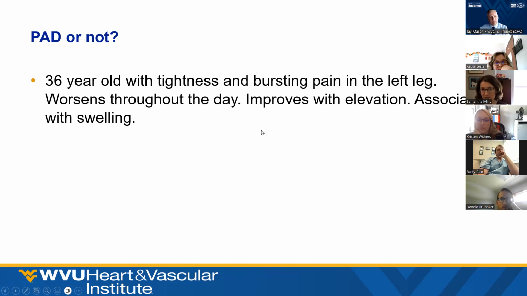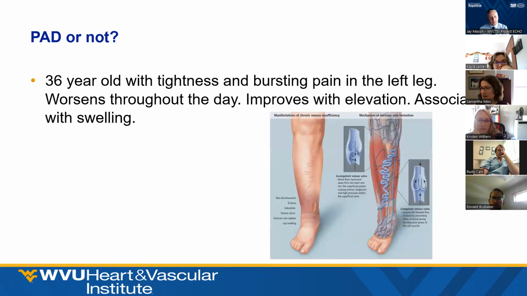and especially getting better with elevation, that's really because when we talked about the pennant rubor, they get pain when you elevate somebody with bad PAD. It doesn't make it better. It never makes it better in PAD. So in this case, I was thinking about venous insufficiency, and that's where this bursting tightness comes from. I know my resident, Paul, was also thinking maybe a chronic compartment syndrome, which is definitely a thing too, but that'll be a very bulky athletic person that's doing a lot of sports. But most of our patients would have these heavy, painful legs that are swollen through the day.